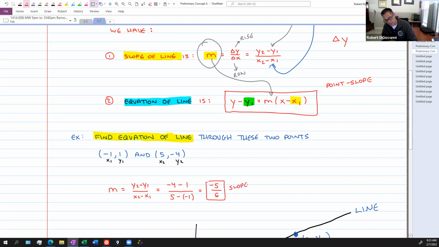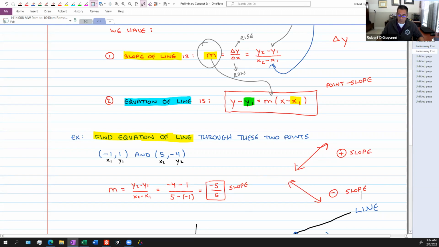That's the slope. And hopefully you know this from the past also, that when you talk about slopes of lines, a positive slope means it looks like this. This is a positive slope. And a negative slope looks like that, negative slope. If you look at it like reading a book from left to right, a positive slope means you're going up, and a negative slope means you're going down, like a roller coaster, right? Up or down.